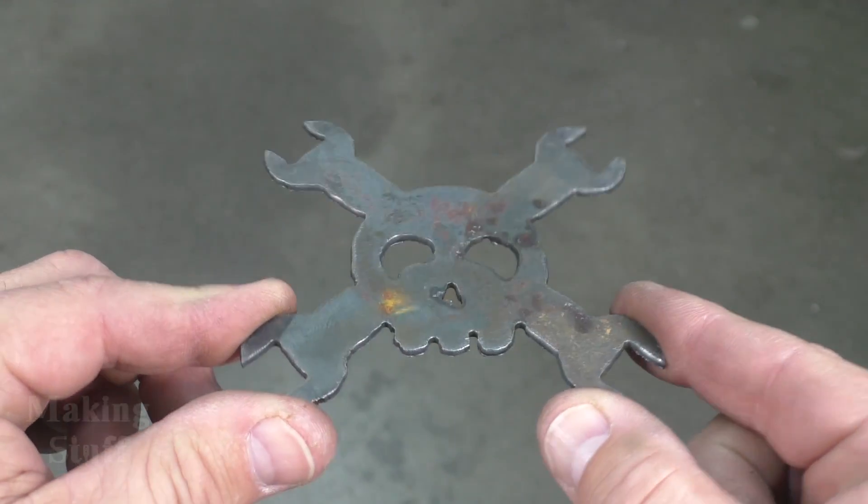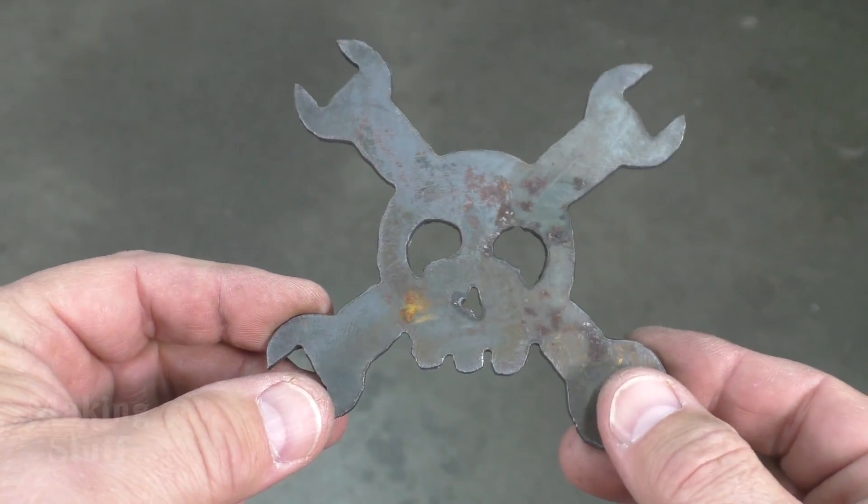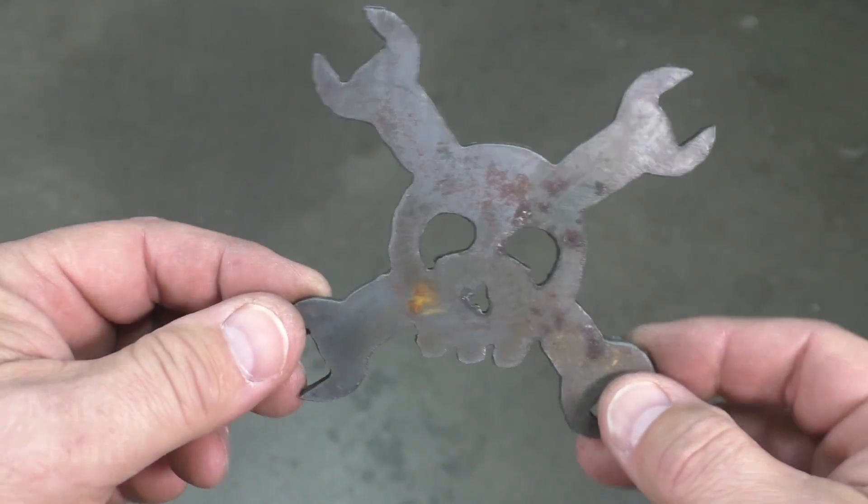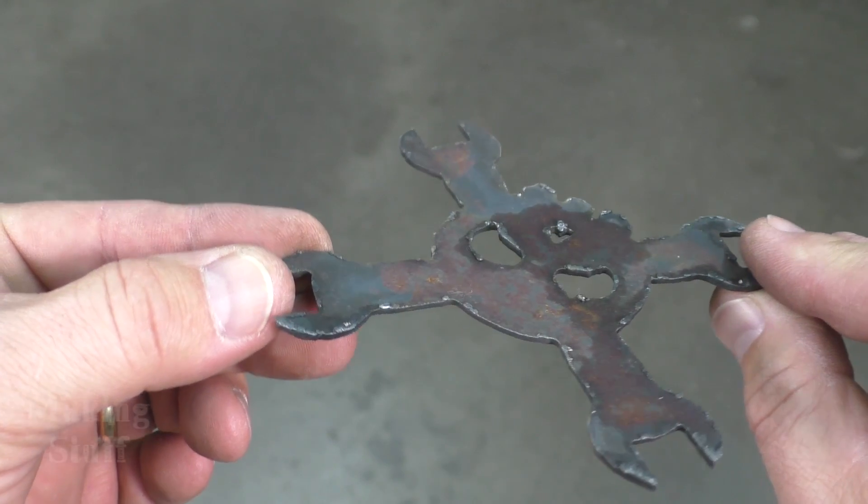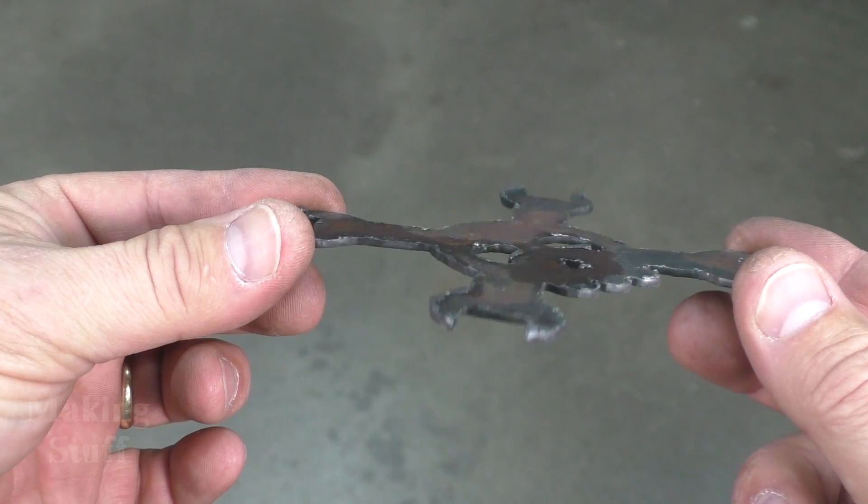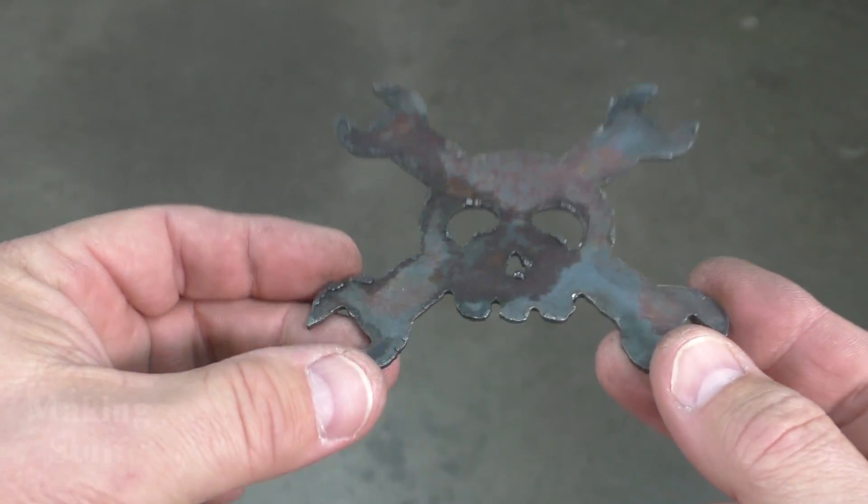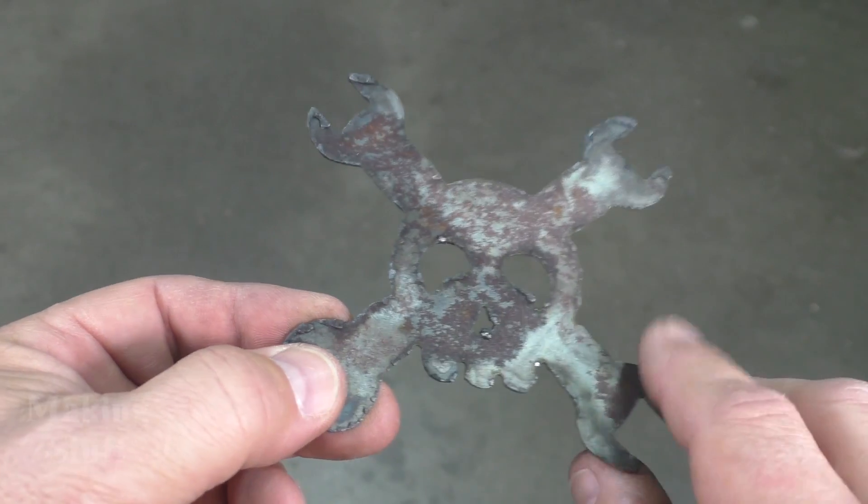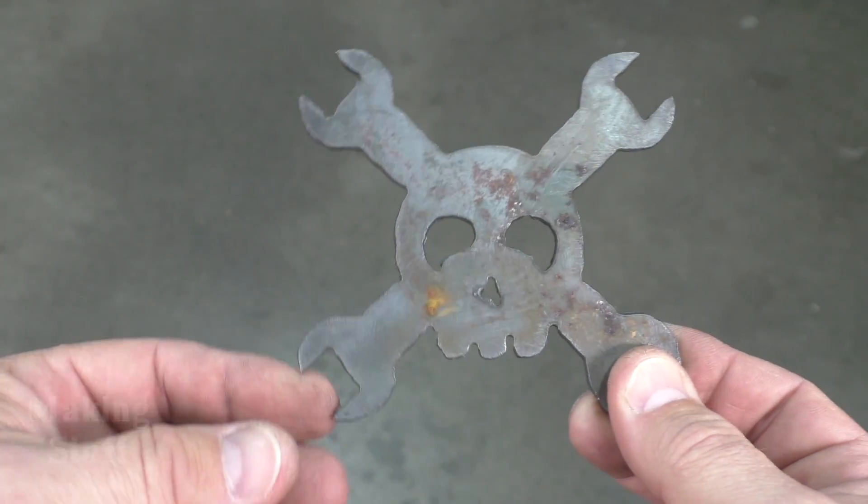I just made my first cut with the new plasma cutter. I decided to cut a Hackaday logo, the Jolly Wrencher, and that did not turn out too bad for a first cut. There's just a little bit of dross on it, but I think I can probably dial that new torch in, make some more cuts with it, and even get a better cut than this. But I'm happy for a first cut, that turned out really well.